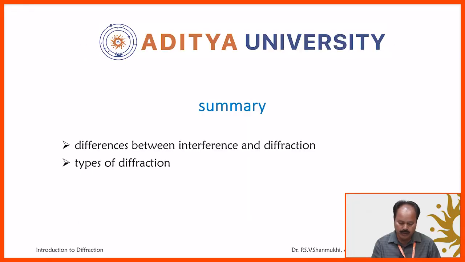This is the introduction to diffraction. What we discussed is the differences between interference and diffraction. Just by observing the pattern, we can say this is an interference pattern and this is a diffraction pattern. Afterwards, we saw the types of diffraction: Fresnel's class of diffraction and Fraunhofer class of diffraction. So, this is just the introduction to diffraction.